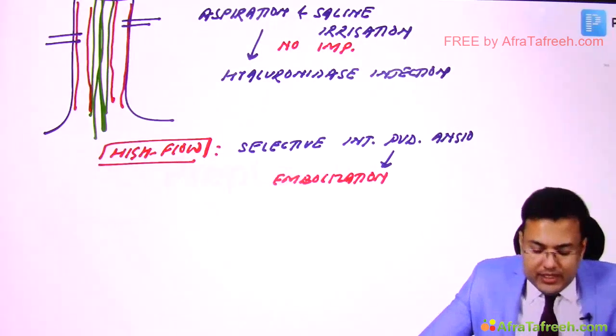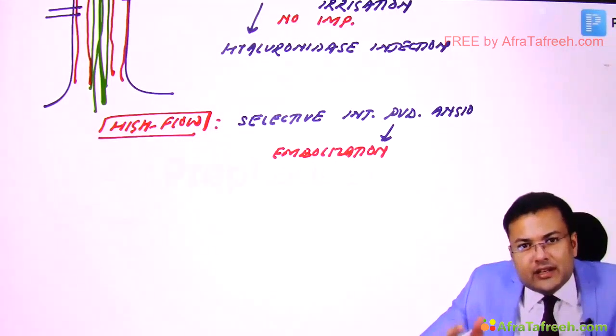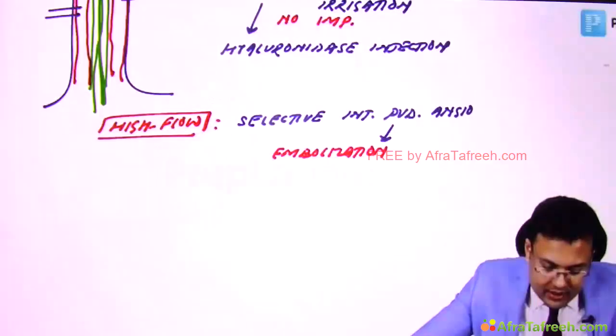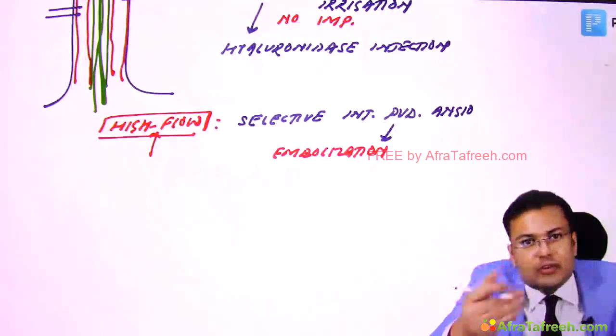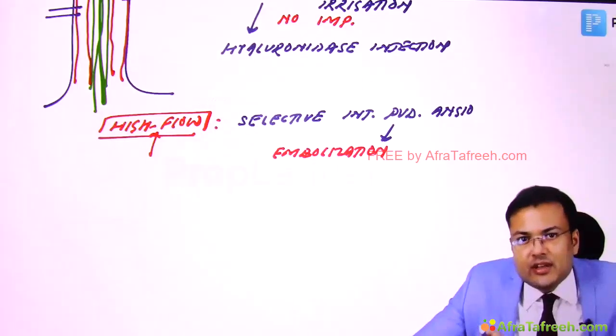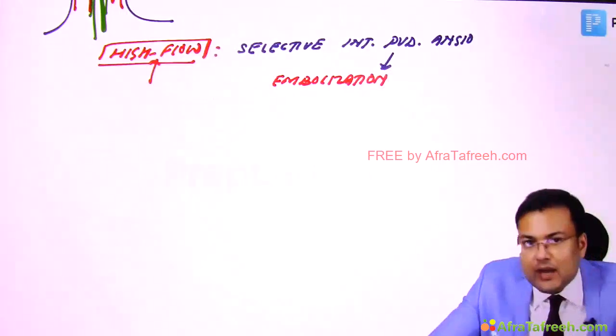Second principle is, in the corpora cavernosum, there is increased blood flow in high flow priapism. So what is the second strategy? If we can shunt out the blood from corpora cavernosum, we have to create certain shunts, especially in which type? High flow priapism, to shunt out the blood from corpora cavernosum.